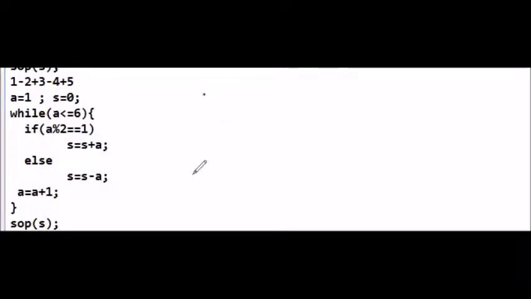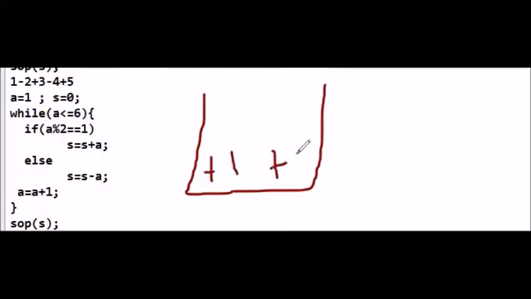Let's see this. I'm going to have a bag in which I'm going to add 1, and will be adding 3 and will be adding 5. And likewise, I'll be subtracting 2, subtracting 4, and likewise subtracting 6 when the loop is getting closed. So outside the loop, I'll be printing the single answer. Just remember one thing, whenever we have a series where I'm supposed to put calculation, my output will go outside the loop. So over here, it will be minus 6 also, right?